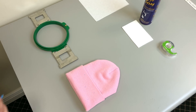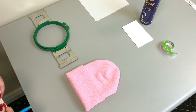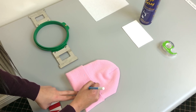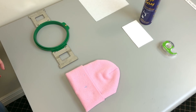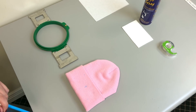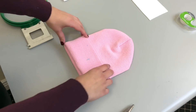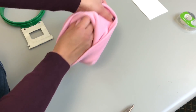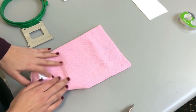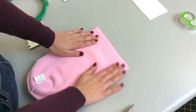Before we start hooping, I want to place a mark on my fabric using my water soluble pen, right where it won't show under the stitches. It's going to be an arrow to indicate which way I'm going to place it, because I am going to turn the beanie inside out and I want to remember which way to put it into the machine. That way if you run into any issues you won't ruin your design and have to start over. I'm going to go ahead and turn this inside out — make sure the arrow is facing forward so you know you're inserting it into the machine and hooping it the right way.